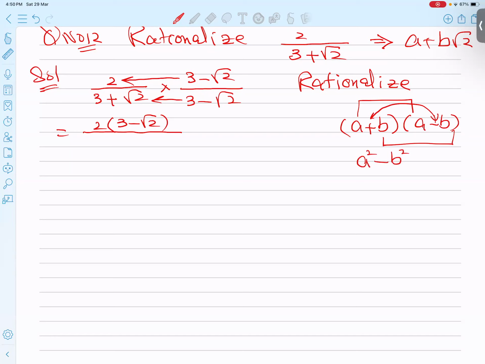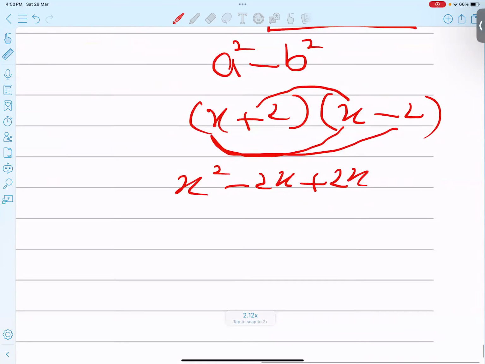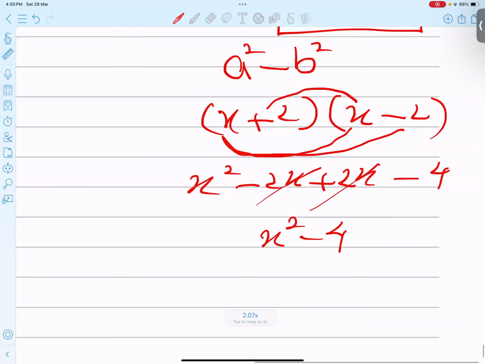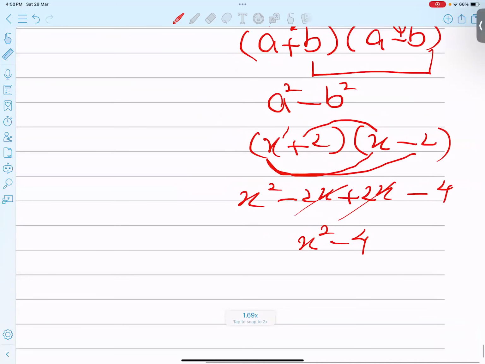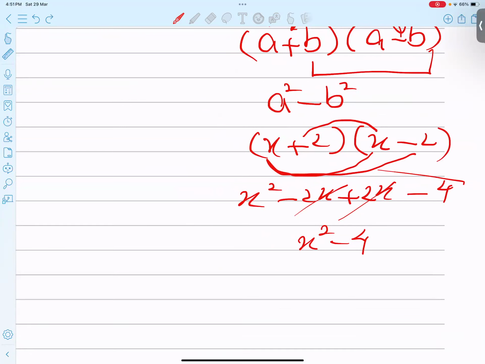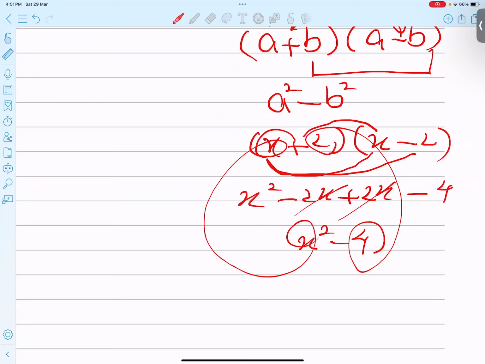If you say, I don't believe you, sir, for example, (x plus 2)(x minus 2). So x multiplied with x, we get x square. x multiplied with negative 2, negative 2x. This, I got a 2x. And negative into positive, negative, and 2 2s are 4. They cancel out. And I got x squared minus 4. And what a shortcut technique: square of x comes before and square of 2 goes later and negative in the middle. So you saw the long working. Simply say square of x and square of 2 with a minus sign in the middle.